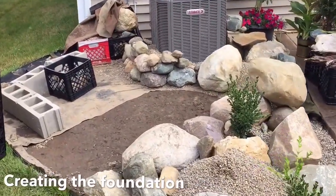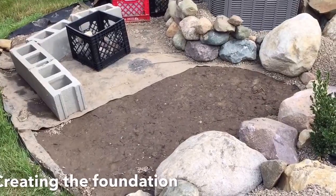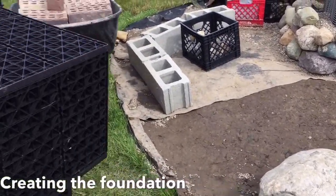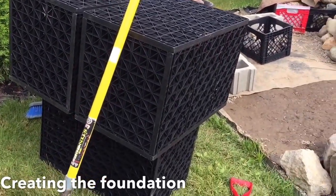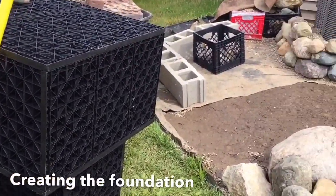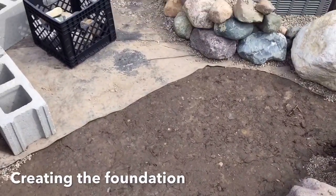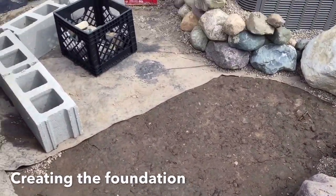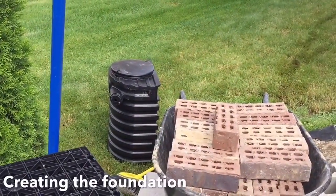Okay, starting to prep the area for my pondless waterfall. Basically, these, what they call Eco-Blox, will be buried here where you see the earth at, along with that container over there which houses the pump.